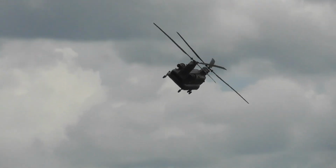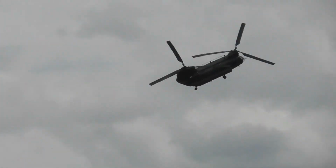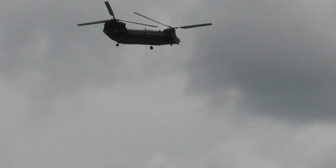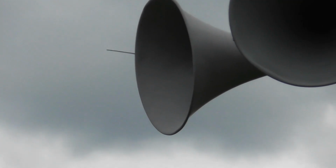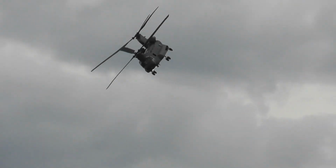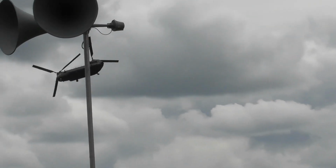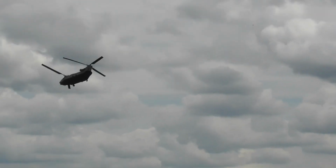Flown by the Royal Air Force, the Chinook is actually operated under the Tri-Service Joint Helicopter Command. It remains in high demand due to its large cabin size, capable of carrying up to 40 fully equipped troops. We can also carry vehicles, freight and palletised cargo both inside and outside of the aircraft. Perhaps its best known role is the medical emergency response, a role which the force fulfilled under fire during Operation Herrick in Afghanistan.